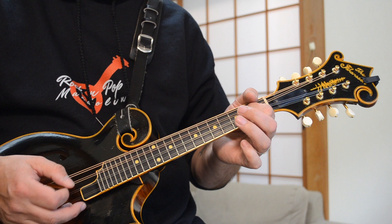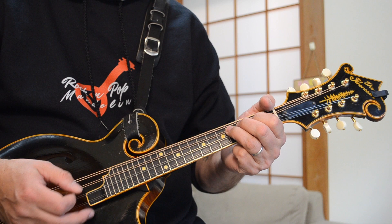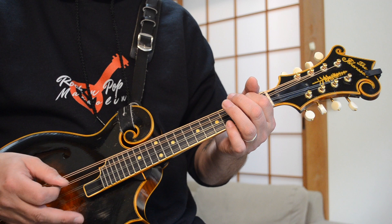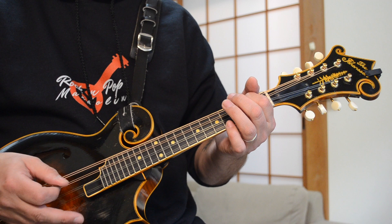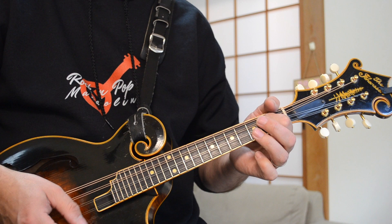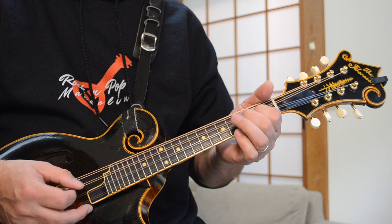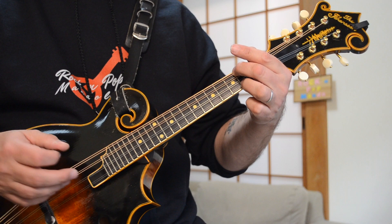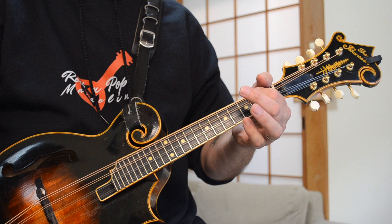Once you come off that, you do it again — back to those two open strings. And now you're going to finish off. You're going down in sound but up on the mandolin. So that's open D to the 2 on the G and to the 4. One more time slowly from the beginning. When you hit that, those two strings can ring out together because they form part of that D chord. You can end with the second fret of the G and the open D. That is the opening lick to this song.